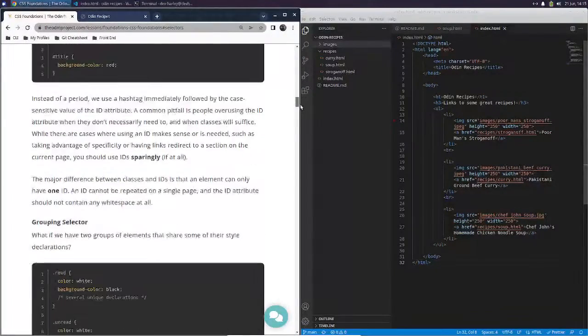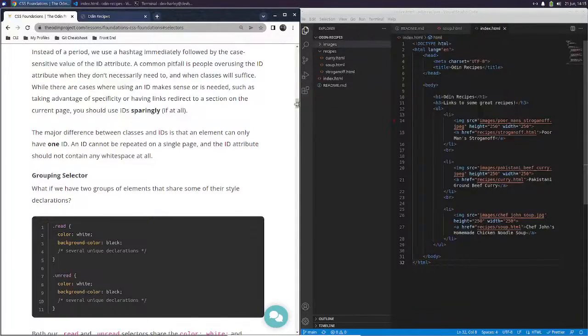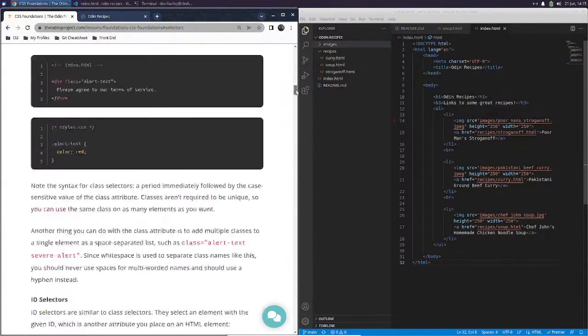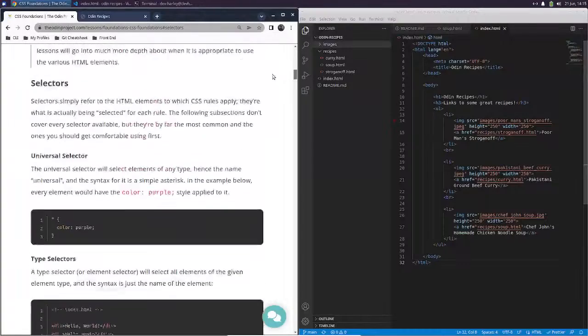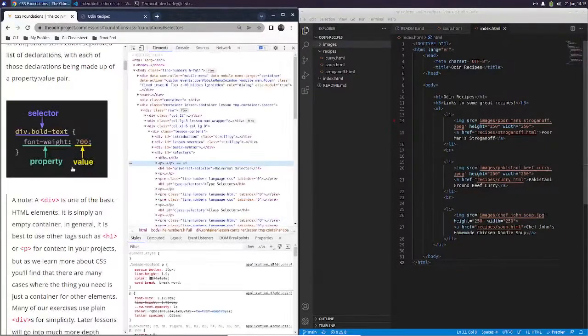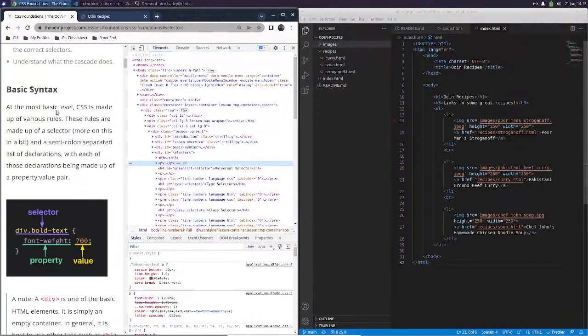I'm not 100% sure, so let's inspect it actually, just to see. Doesn't hurt. Selectors? Okay. Inspect the page.